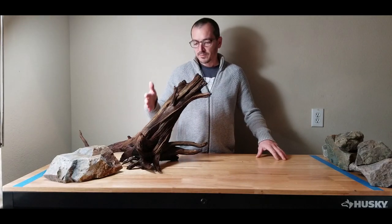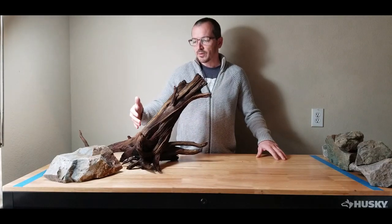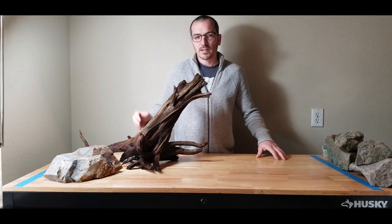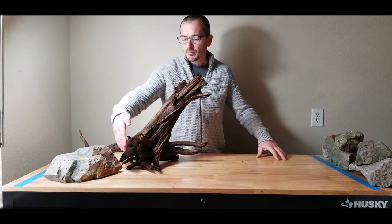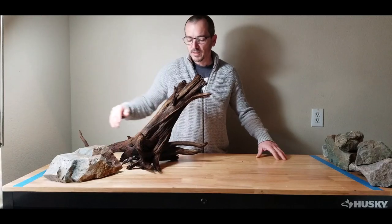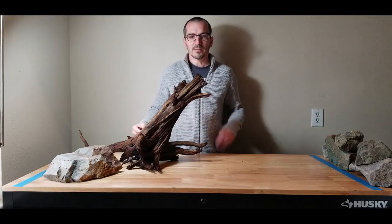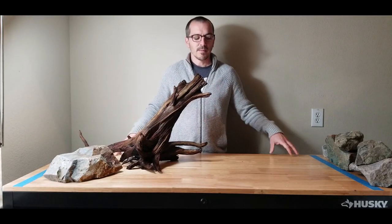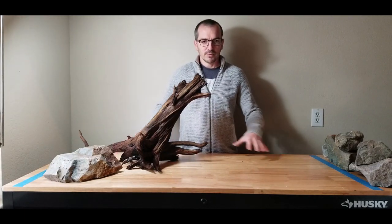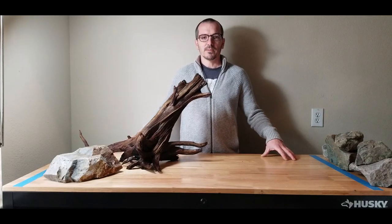So now that the wood is placed a third of the way over from the left side of the tank rather than a quarter of the way over, it looks less hidden behind this stone. It looks less crowded, and it opens up more space, and you can see more of the texture and shape of the wood. And I think overall it just has a better balanced feeling. Now that the stone's in place, the way the wood looks totally changed. And you'll notice that as you add each piece of the hardscape into position, it continues to change the dynamic and the interplay of all the pieces together.